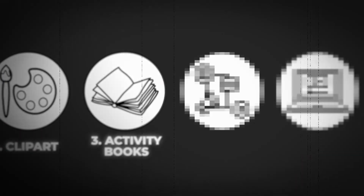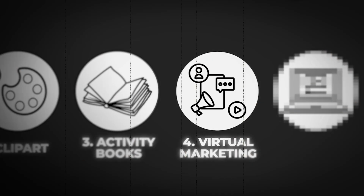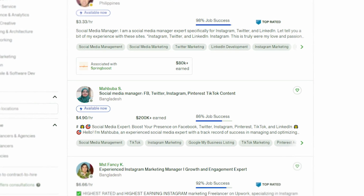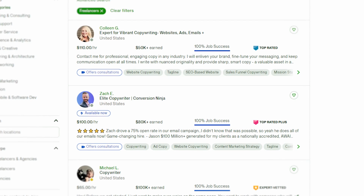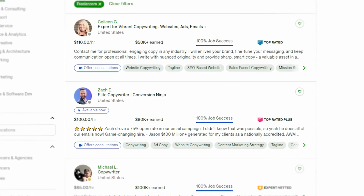Now, depending on what skill or experiences you have, determines what services you can sell and what you can make. There are things like copywriting, social media management, and UGC content that can all be delivered virtually and put money into your pocket. If you're listing the skills that you have, there's going to be small businesses all over the world who are willing to pay for it. From social media management paying over $40 an hour and generating people over $200,000 a year, to copywriting and UGC content generating people close to $70,000 to $80,000 a year, the sky is the limit.